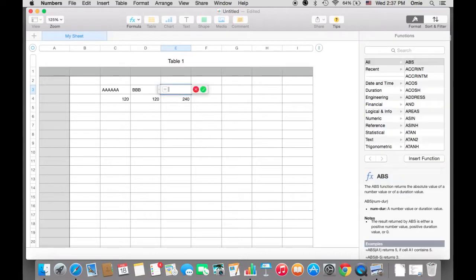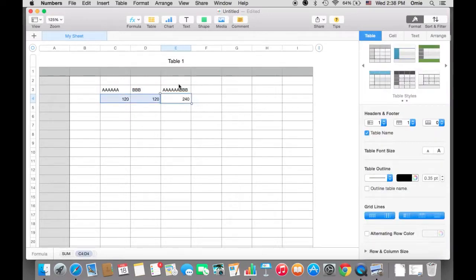Yes, we can do formulas with text. For example, you can use an operator like the ampersand, which means adjacent to each other. So when we put an ampersand between two text parameters like this, the result is these two texts adjacent to each other.